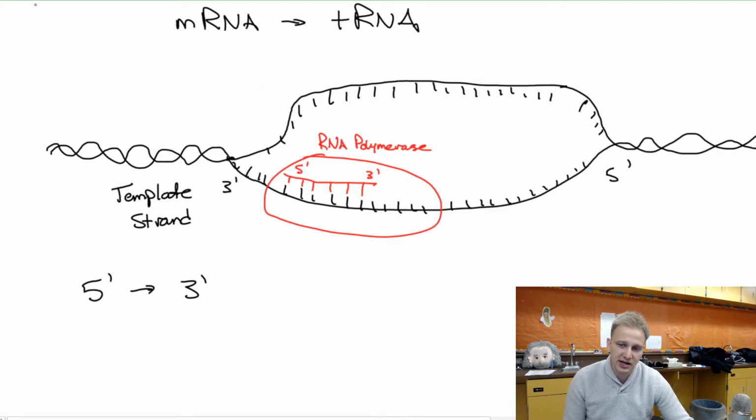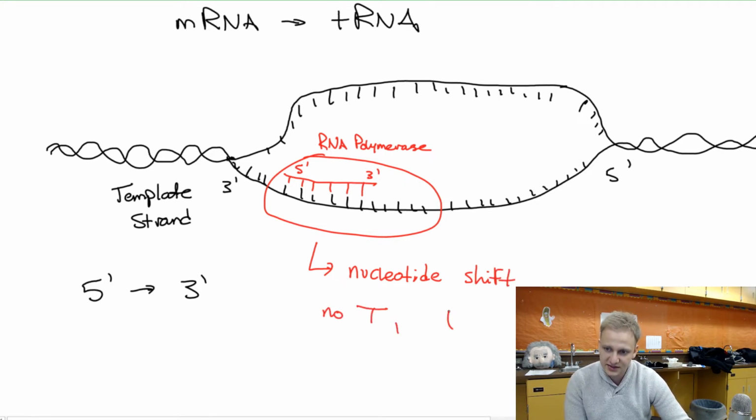Now, what's different is because we're transcribing it into a slightly different language, or into something that RNA can understand, what we're going to have is something I call a nucleotide shift. And what that means is we are no longer going to have thymines. Instead, we are going to have U for uracils. So if you had a T in the DNA sequence, that would now no longer be present. So if we had the A-T combination, let's say that nucleotide there is an A, the opposite base pair would be a U to pair up with that adenine there.